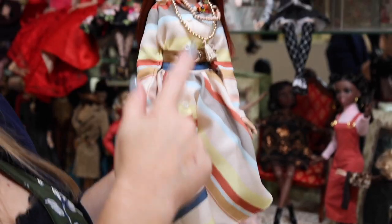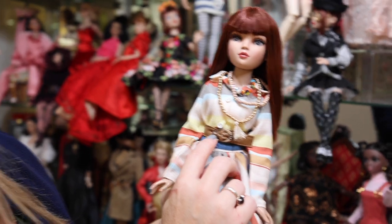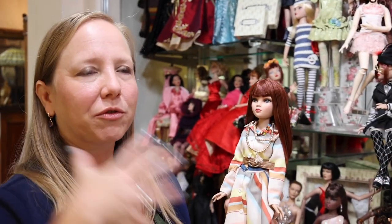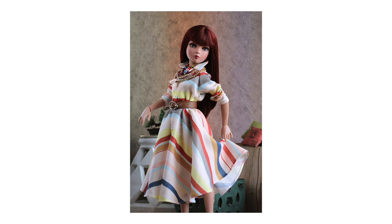We have a belt — I love this belt, I love the buckle on the belt. I love texture and different sorts of pieces, so I love that we have wood, glass crystal beads, metal beads, and then this beautiful metal buckle. It brings so much interest to the doll and draws your eye right to it.